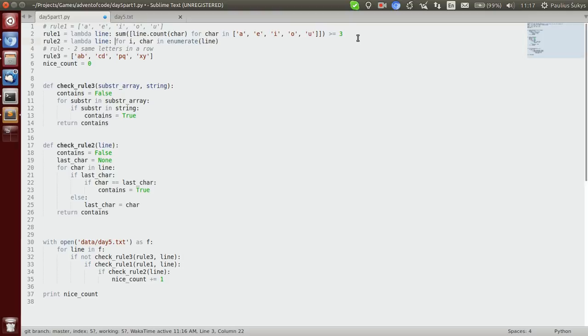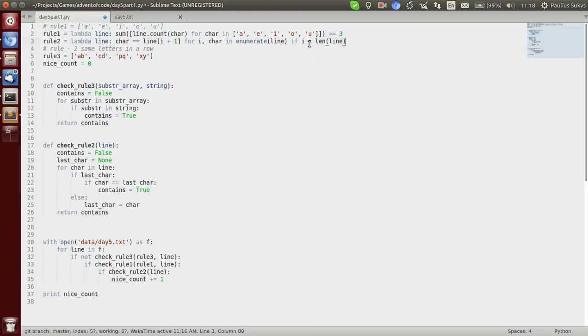So at this point we can simply check if the character is equal to line[i + 1]. We also have to check that i + 1 is below the length of the line.